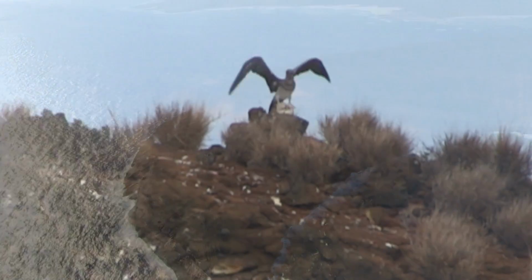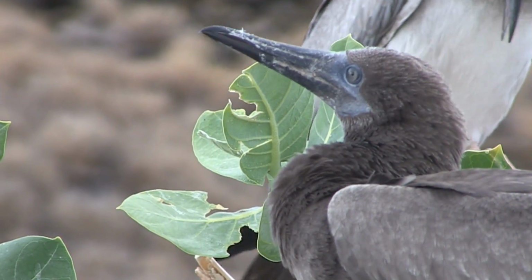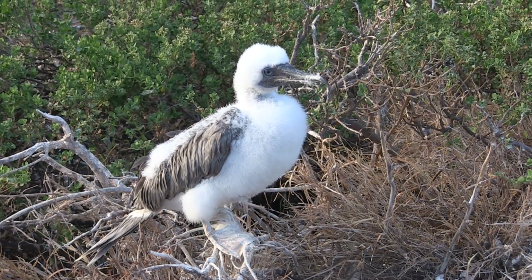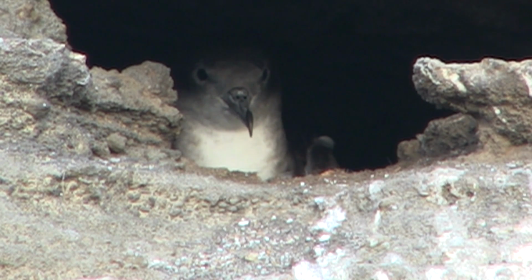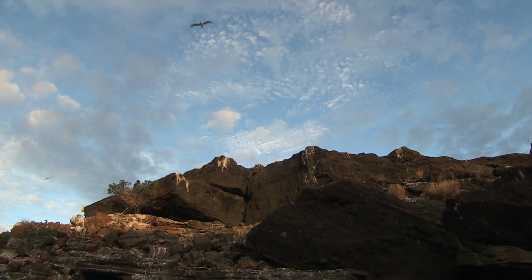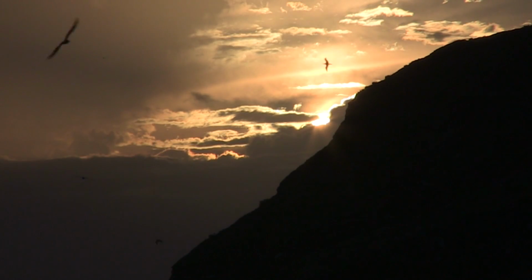What guides us is, for every project that we work on, what we look at is if the long-term benefits outweigh those risks. There's always risks with everything that we do. Based on the best available science that we are aware of and that we have worked from, we believe that if there's any potential short-term risks, they are by far outweighed by the potential benefits to the seabird colony. Lehua is a very important seabird colony in the Hawaiian Islands.